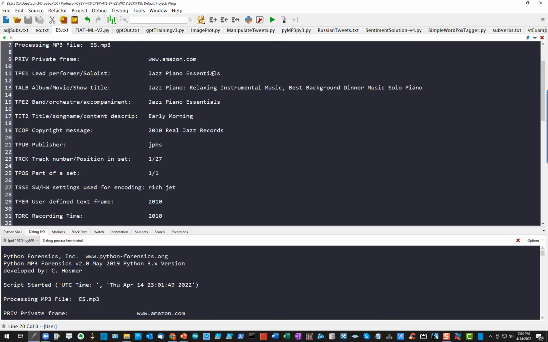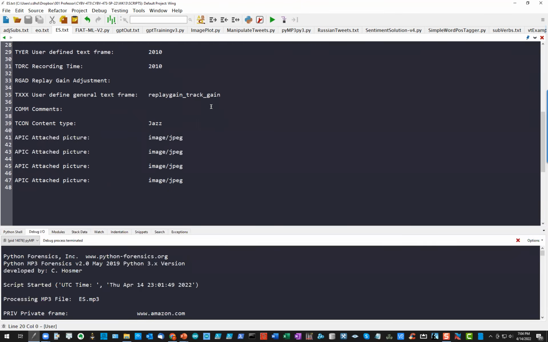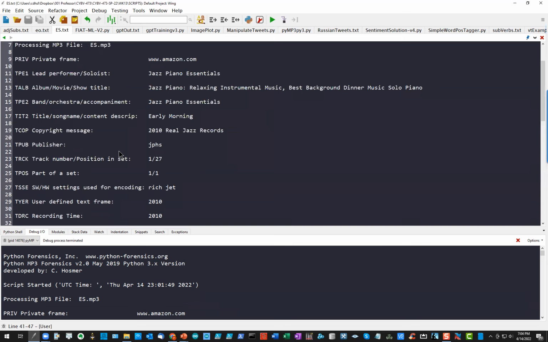Then I did the same thing with ES. I grabbed that information from there and copied it to a file so I could compare them. When I come down to look here, a couple things are immediately different. One is, as we saw in the file folder that I just showed you, the second file has 4 attached pictures instead of 3. Also, it has some additional information.